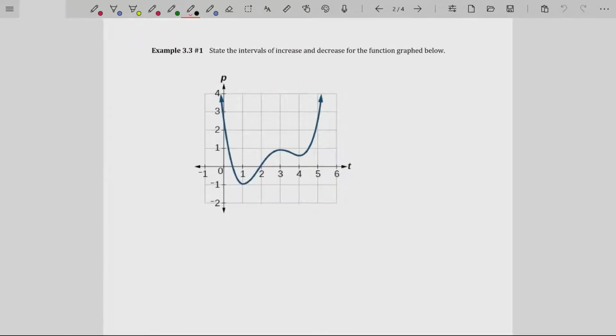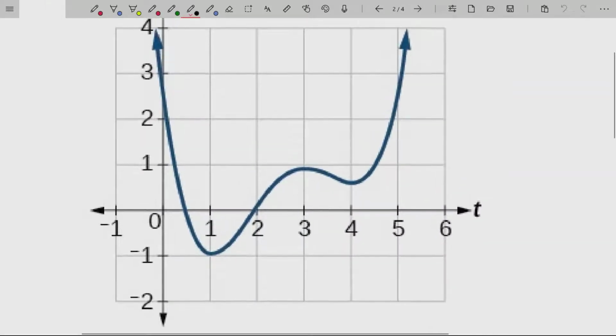Often when we're dealing with problems like this, where you're given a graph, and that's what this lecture is about, you want to determine if the function is increasing or decreasing on the intervals showcased in that graph. Well, generally speaking, a lot of students just kind of rocket through this. If you're using an online homework system, stating the intervals of increase or decrease is going to be a little bit tricky if they don't plot points. So just to give you a heads up about that.